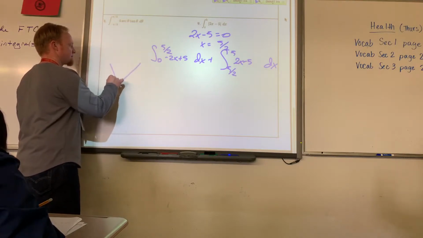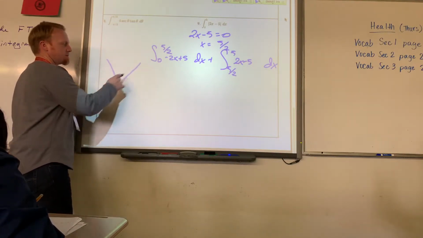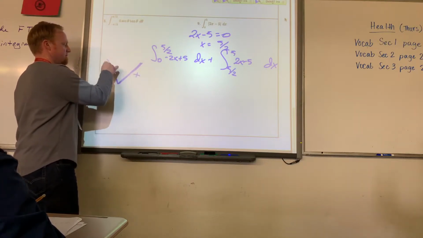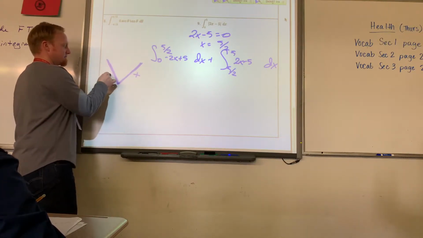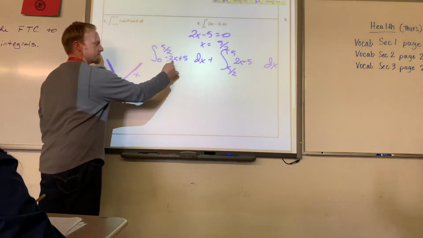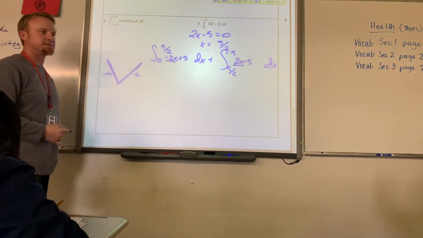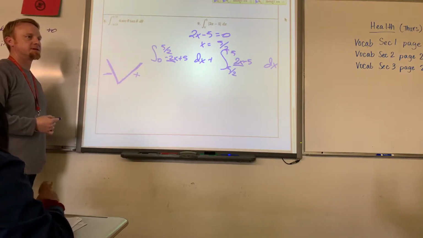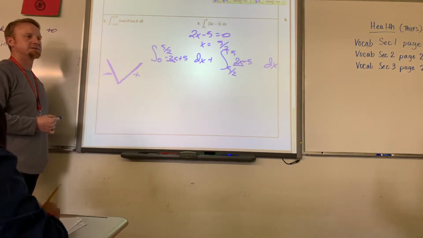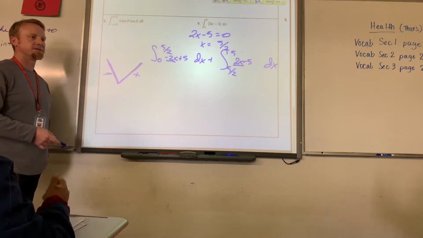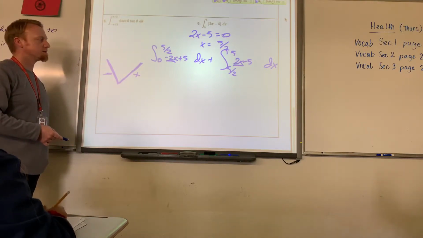So if I graph 2x minus 5, what type of slope does this piece have? Positive. What type of slope does this piece have? Negative. So negative slopes over here, positive slopes over there. So basically, if you don't know what the graph looks like, it's really hard to know. Say you didn't know what the graph looked like. So then how do you know that had to be a positive slope on the right?